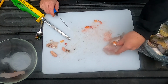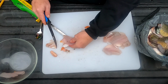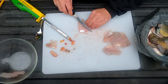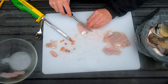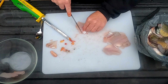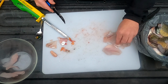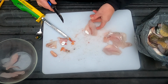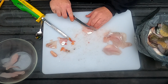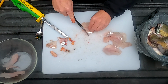Now, while I'm doing this, maybe I'll edit this out, maybe I won't, this part, but let me tell you about breading on little fish like this. These cook so fast that if you use flour, it does not have time to crisp up, to cook. So your fillets are going to taste like crappie dipped in flour. If you like the taste of flour, fine, I don't. So you're better off using cornmeal, which a lot of people do, especially in the South. Me, if I'm using flour on thicker fillets, I'll actually mix cornmeal and flour together.